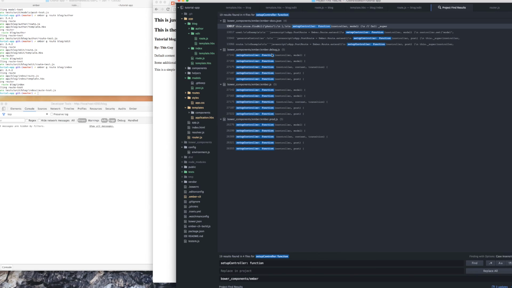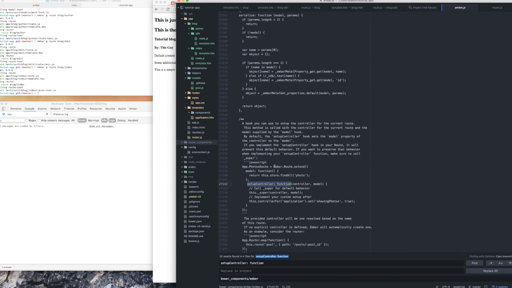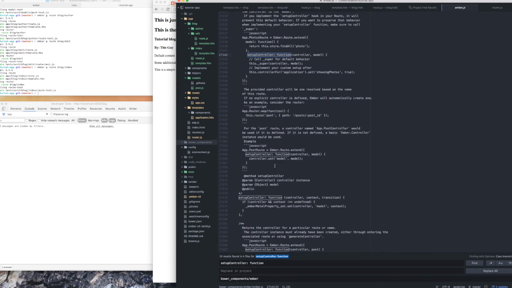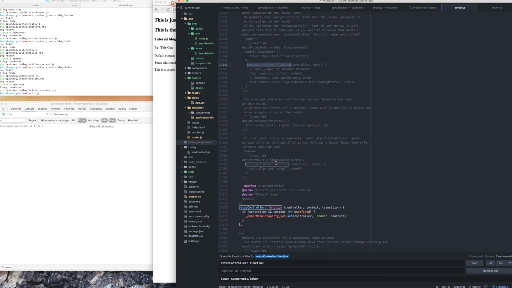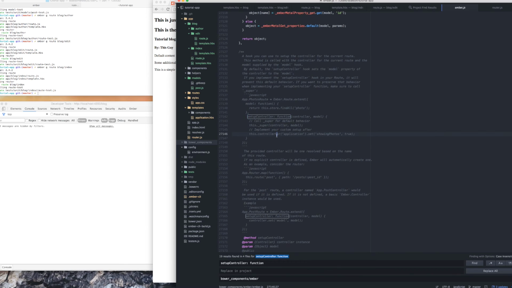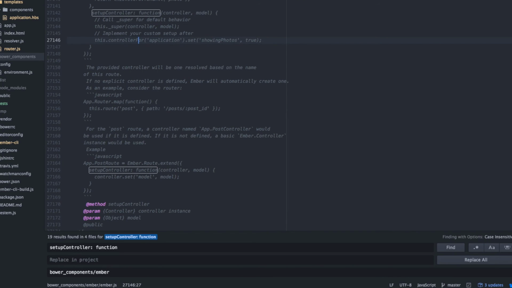So I want it in the ember.js file. So you see 27,000 lines. This is what it imports on every single page. And you can kind of get a breakdown of what it's actually doing. And you can add debuggers in here and stuff too. I've done that a ton of times if I really want to see how information's moving through. So kind of read through this.